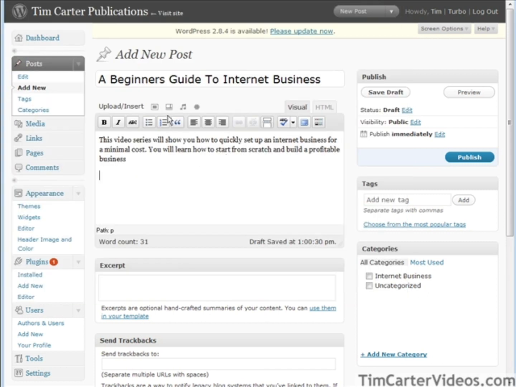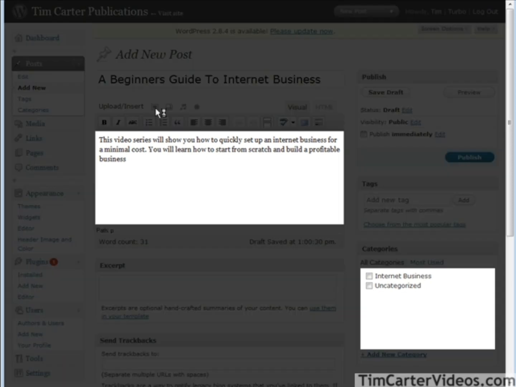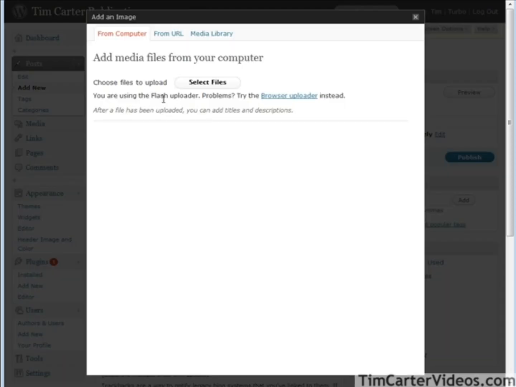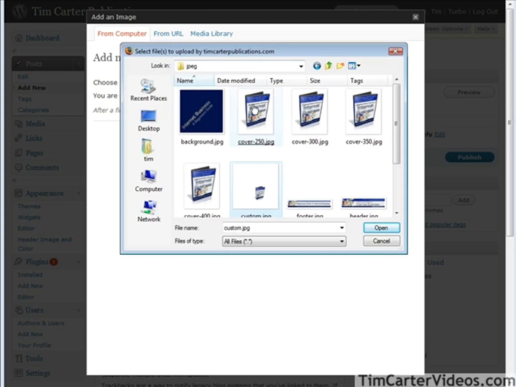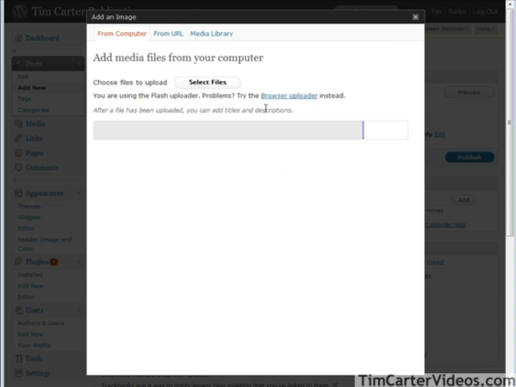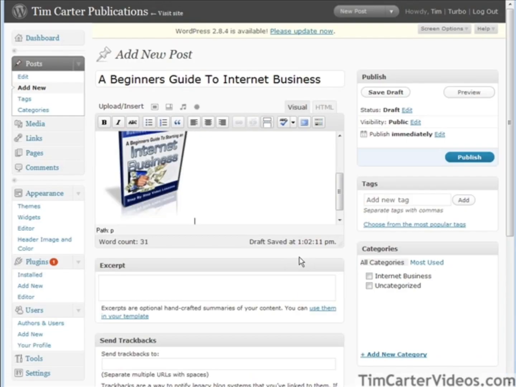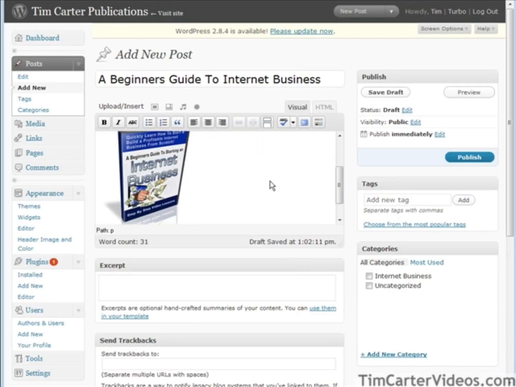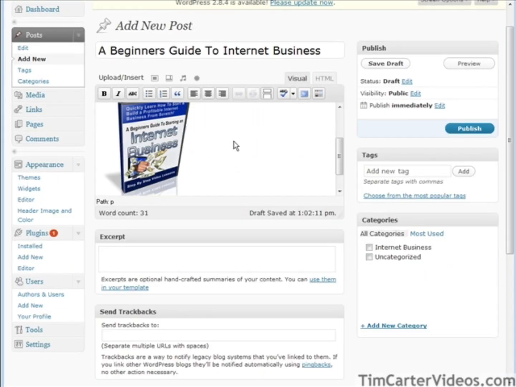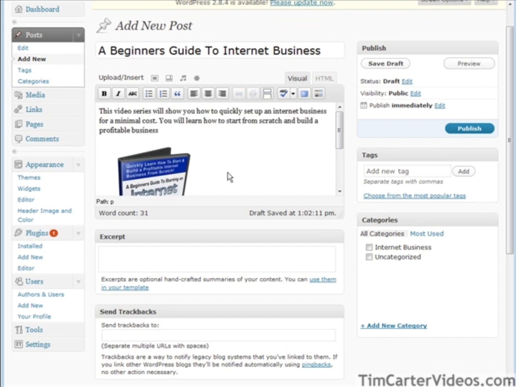So we just go to here, add an image, and then we can select the file and just grab it from our computer. Okay, and it'll upload it for us. Then we can just click Insert into Post, and there it is there. Okay, now at this point we need to actually put a link to this product over to Qfree.